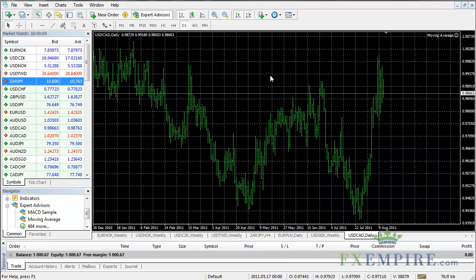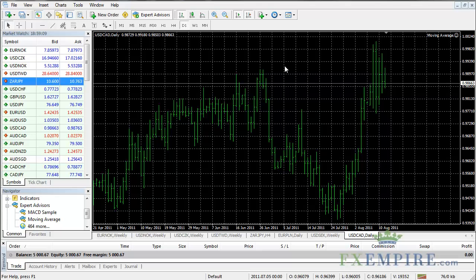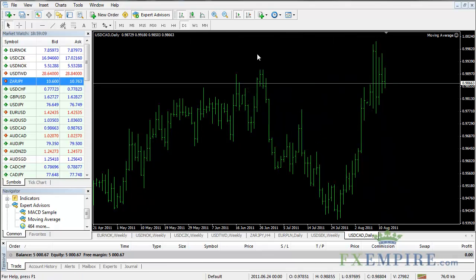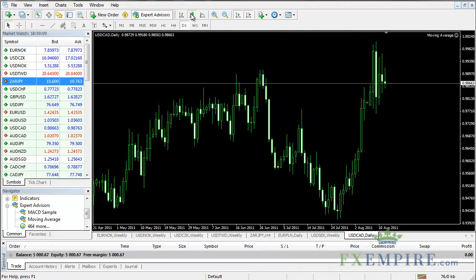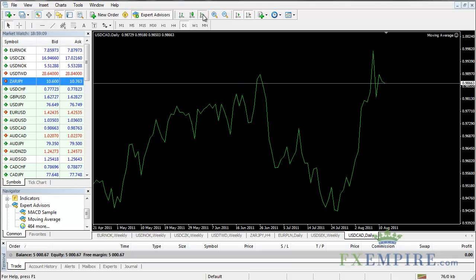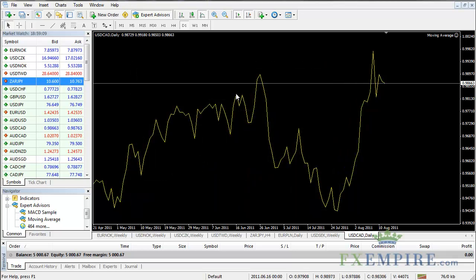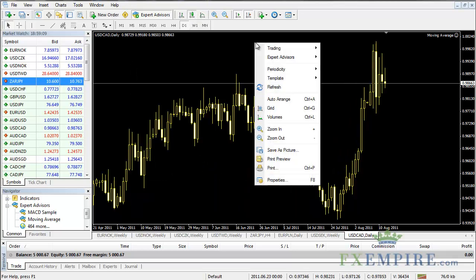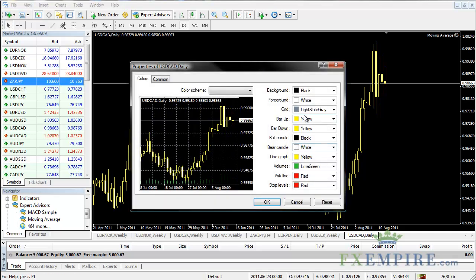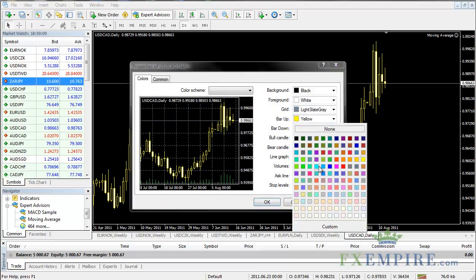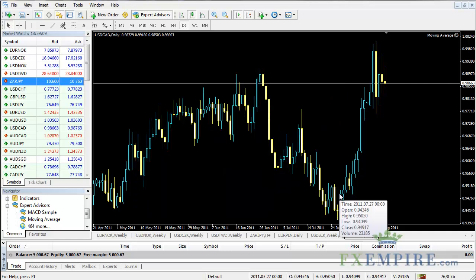The chart window itself offers three types of charts. You can see there's the bar chart there. You can zoom in and get rid of the grid, a little cleaner look. There's candlesticks and there's lines, and of course there are a multitude of different presets. And of course, we'll go into this a little farther in one of the other videos, but you can also change the colors, for example.